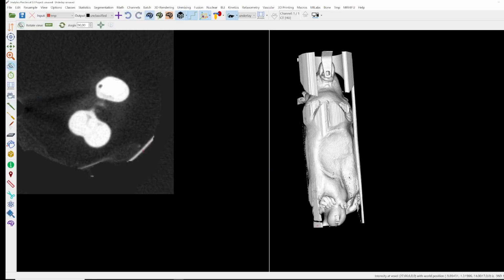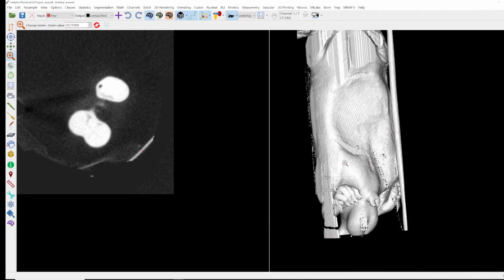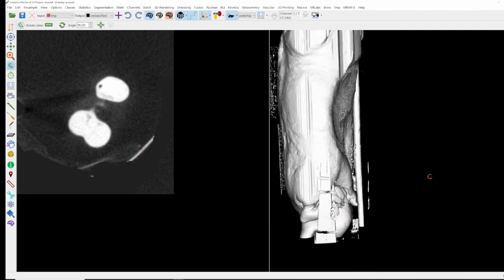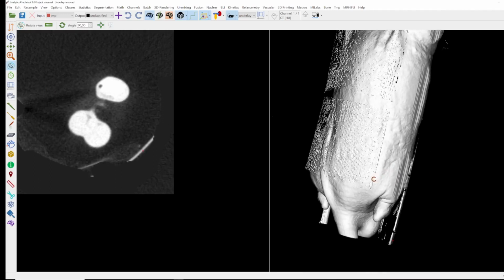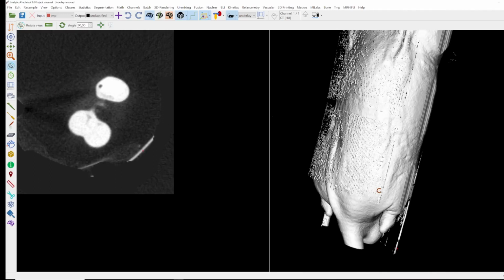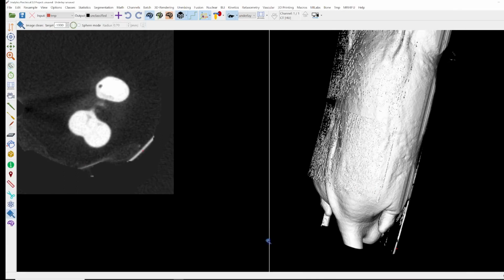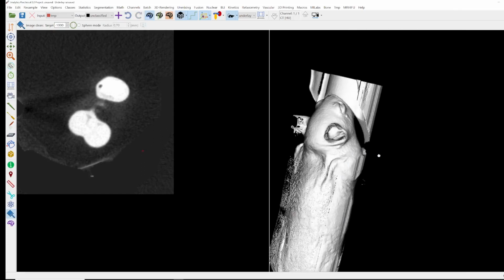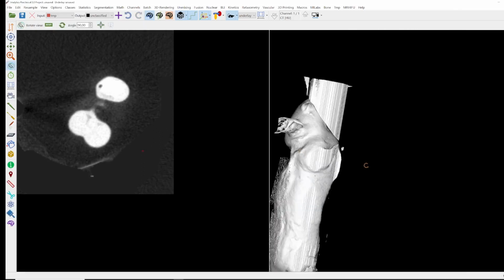Okay, so let me zoom in a little bit and rotate, because we can remove this also in 3D. Okay, now I will go to the cone.